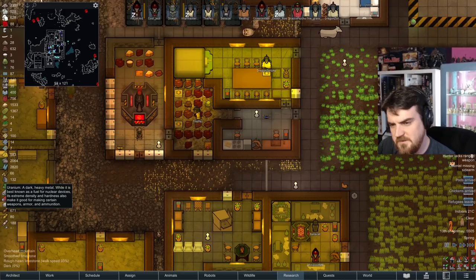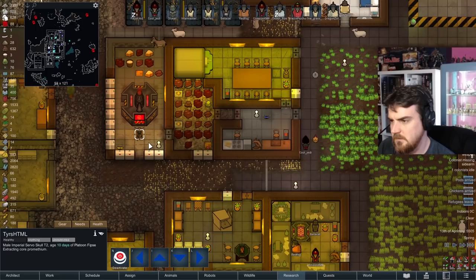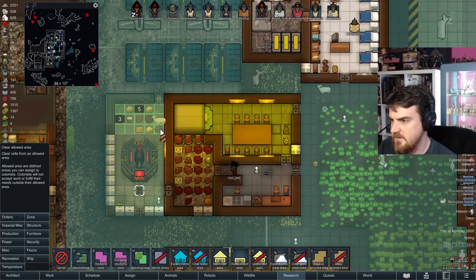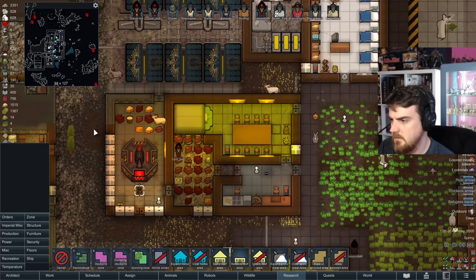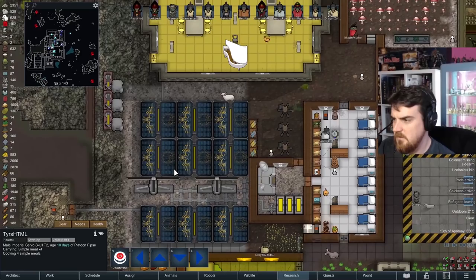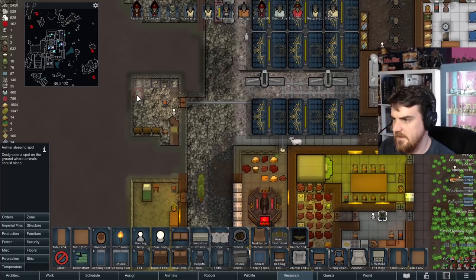Five silver's worth one ceramite. One silver's worth one silver. Okay, but don't I mine more silver than I do ceramite? Is that not how that works? I have to tell the animals they're not allowed in this room. Are you sure that's how it works? I would have thought you'd get more silver per run than you would ceramite. Okay, look, you know what, chickens? You can sleep in the brewery, if you like.